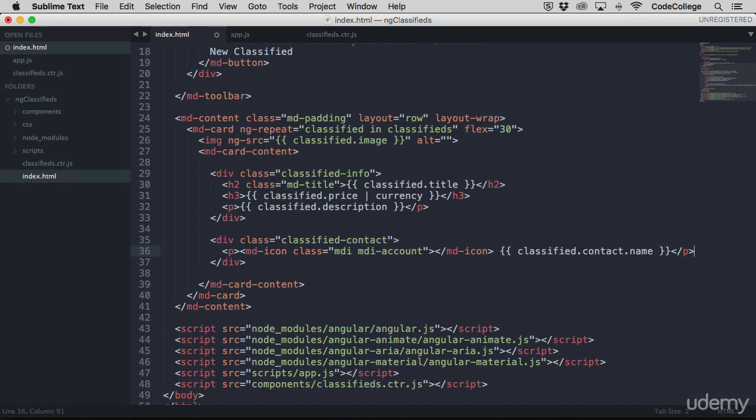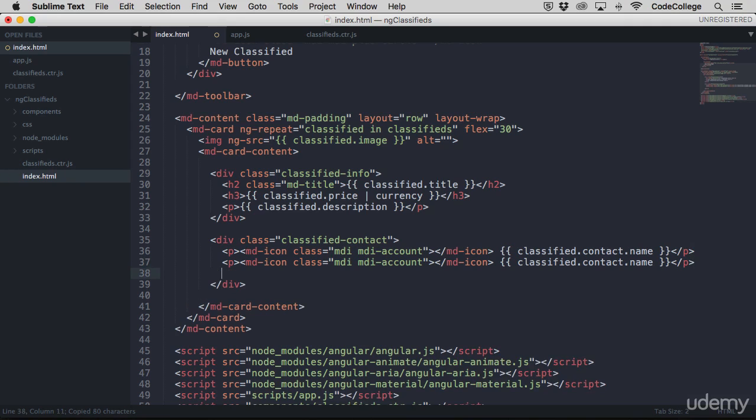So we can just do our standard templating, and here we'll do classified contact name. All right, and so I'm actually just going to copy all of this and come down to the next line, and I'll paste it in twice because we want the same thing essentially on the next two lines, but this one will change over to be an icon of a phone, and this one is going to be the email, so we'll say email there. And then we can just make the same change right here and right here.